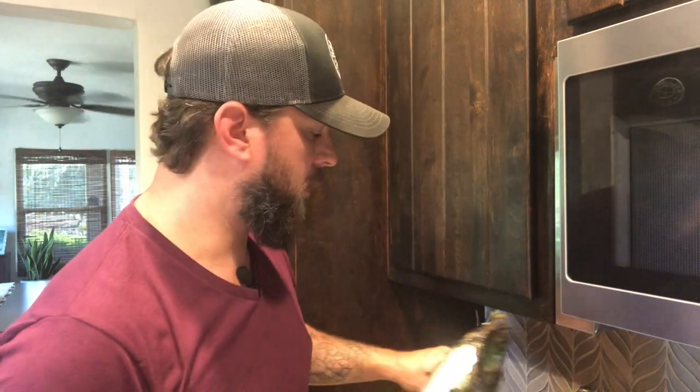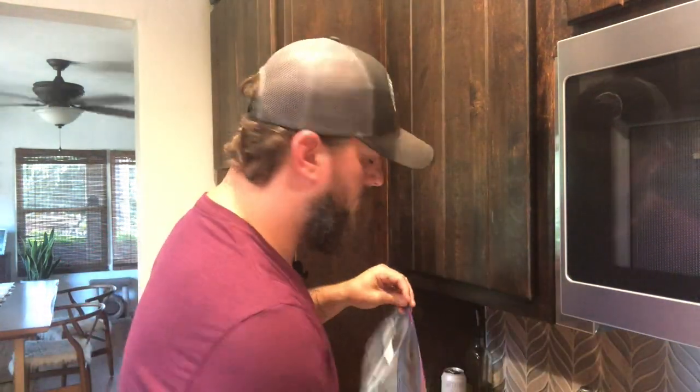So now this is about right where you want it. Something looking kind of like that, nice and blistered. Got it burnt everywhere, or crusty everywhere. We're gonna throw this in a Ziploc bag, like so. And then we're just gonna close it and let it steam in its own heat. That'll carry it over and that'll release the skin from the pepper. So we're just gonna set this off to the side for right now, somewhere over there.